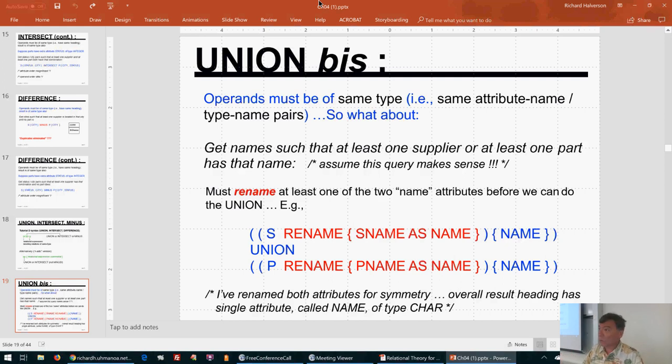The SNO and the PNO mean the same thing, so we could use rename. We can leave supplier city as city, but rename parts city as maybe P city, and then we do the natural join.